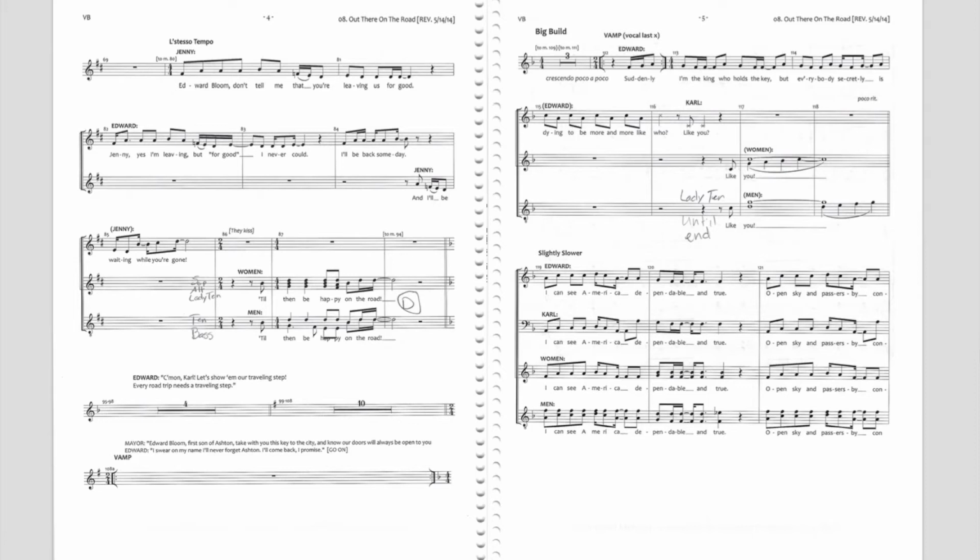All right, the basses. Starting right here, measure 117, we've got "like you," but up an octave, "like you." Again, falsetto is totally acceptable here.